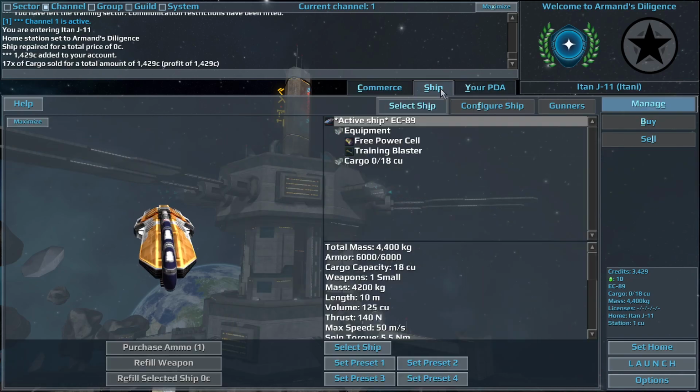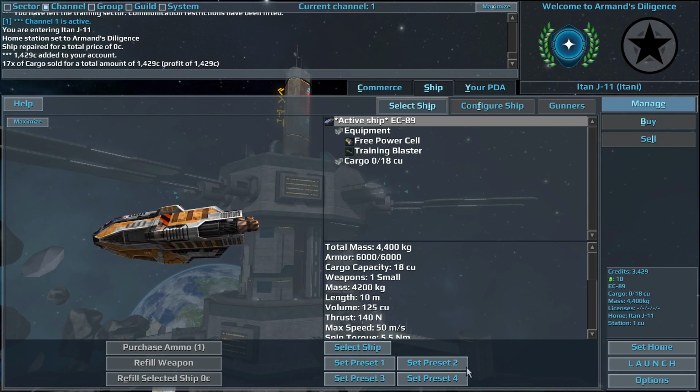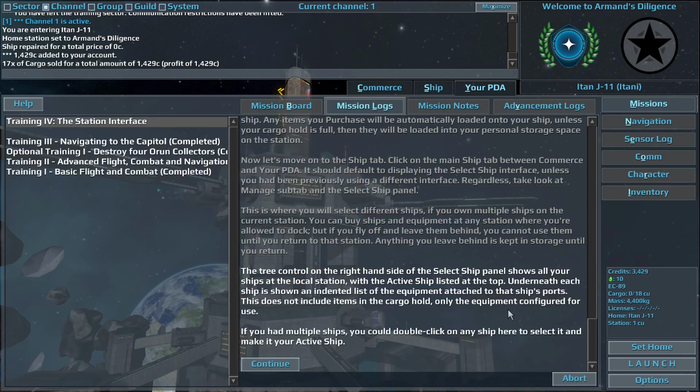The tree control on the right-hand side of the Select Ship panel shows all your ships at the local station, with the active ship listed at the top. Underneath each ship is shown an indented list of the equipment attached to that ship's ports. This does not include items in the cargo hold, only the equipment configured for you.